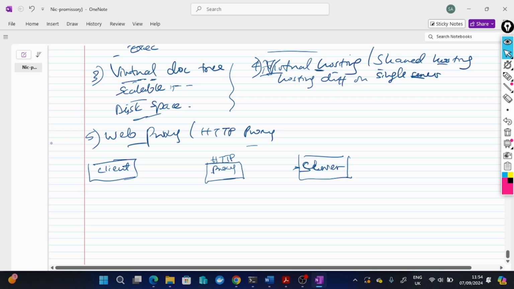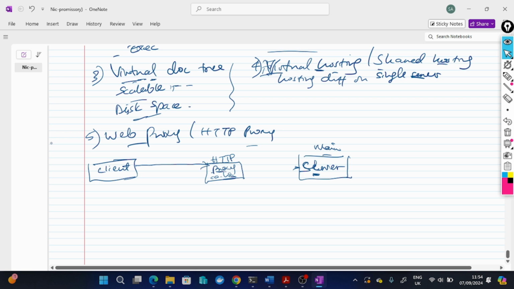Yeah. So most of the times it can cache the site. It can cache the contents of this main server. So let's say this is the main server that we don't want people to directly interact with. So it will cache the contents here. So in case the client needs anything from the main server, instead of getting it from the main server, that client will have to go through the proxy server first.